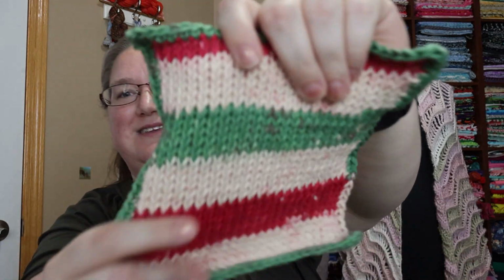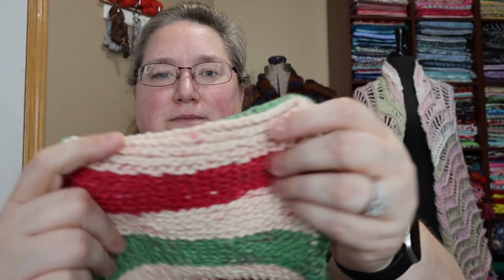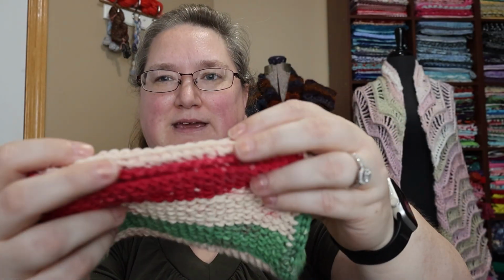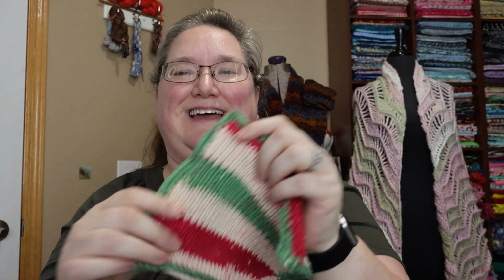But it was good to do because the whole point is to practice, and I do like the way it turns out. It really looks knit, and you've got what looks like the purl bumps on the back, but the purl bumps are what's making it want to turn. I did do a round of single crochets, but I thought it made it look kind of bad, so I stopped.